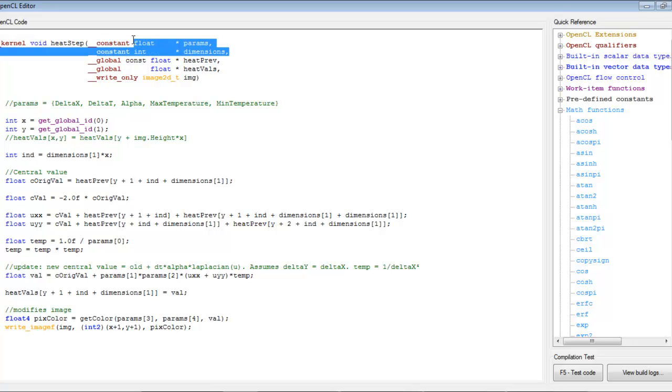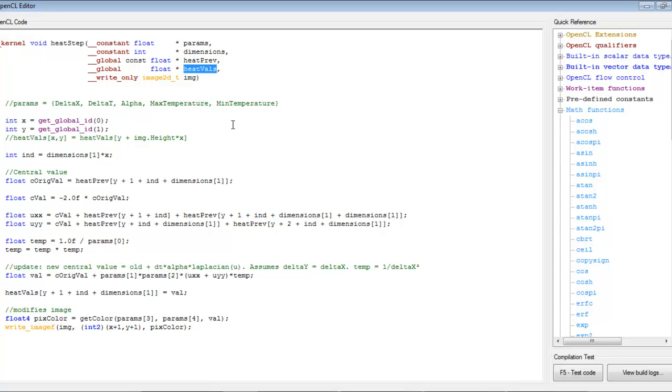And so I'm allocating this in constant memory, and the previous and next values of heat. The previous values I'm only going to read, so I use the const directive to tell OpenCL that I'm not going to modify these values, so it can use texture caches to cache them.